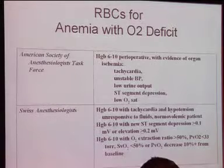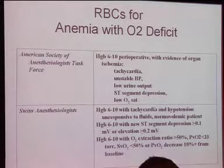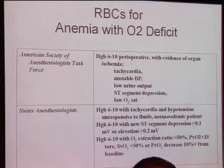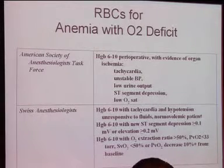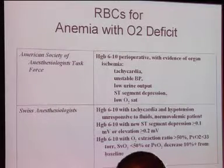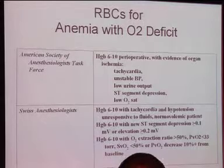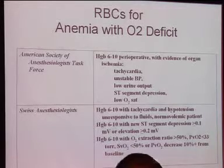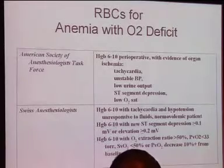And then the other thing you want to do is not only have a fairly substantial indication that you've got a problem with tissue oxygenation in the patient, but you then want to transfuse and document whether it fixed it or not. Because if the patient's got ischemic changes on their EKG and you use that as a justification for giving 2 units of red cells, and they still have the same ischemic changes, it wasn't the anemia. Don't keep giving them red cells. You've already done the experiment and shown that that was not the problem.